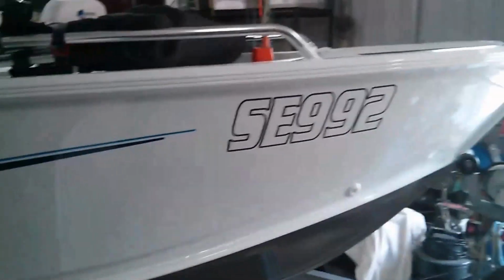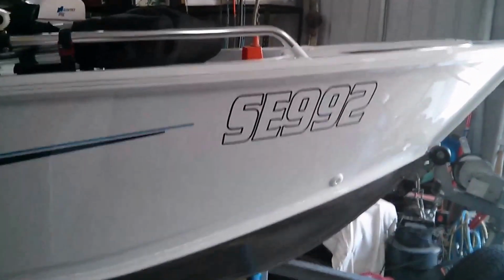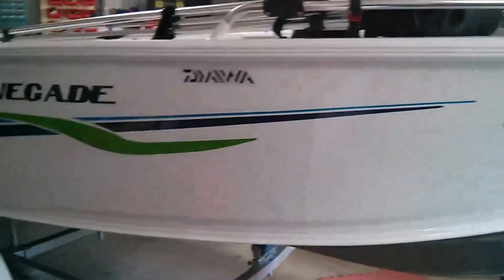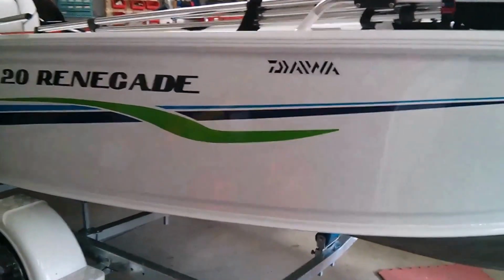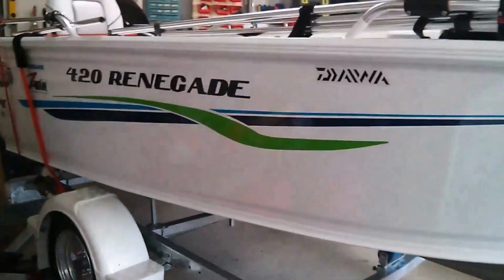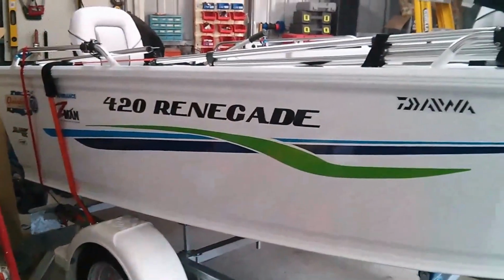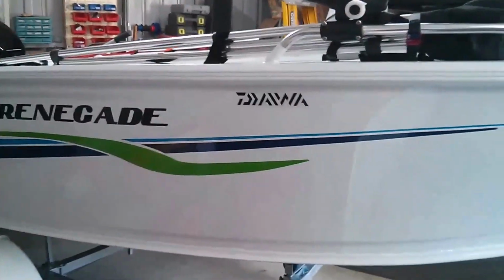You get them in different colours. The plain white adds $1,000 onto the cost. Then it goes up significantly if you go to any of the other colours, or then it goes up even more if you get a sticker mural side on them. I just went the plain white.